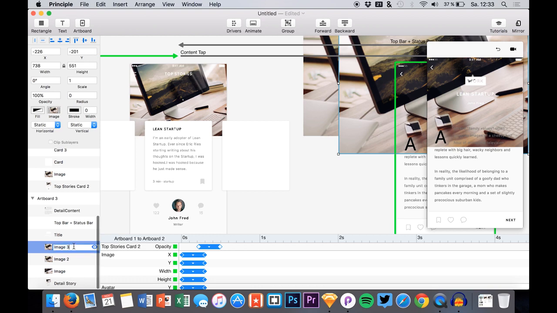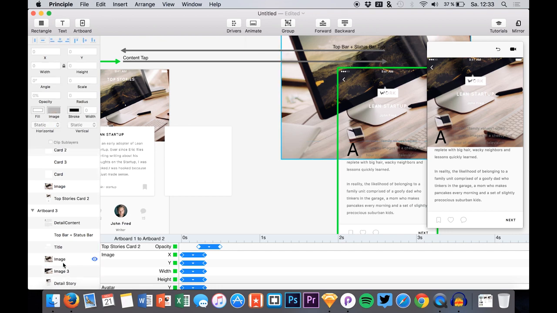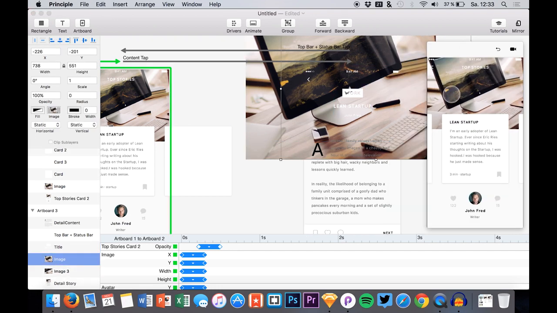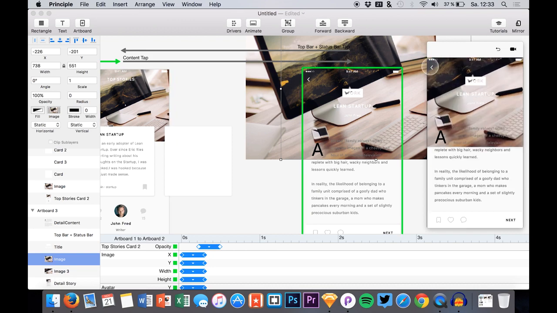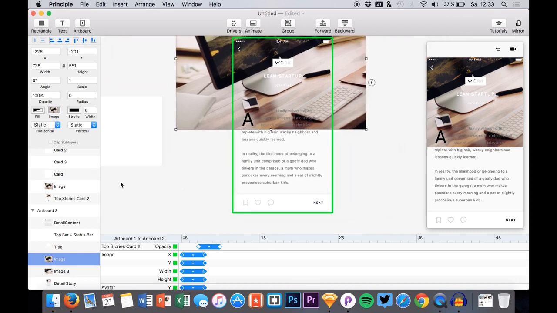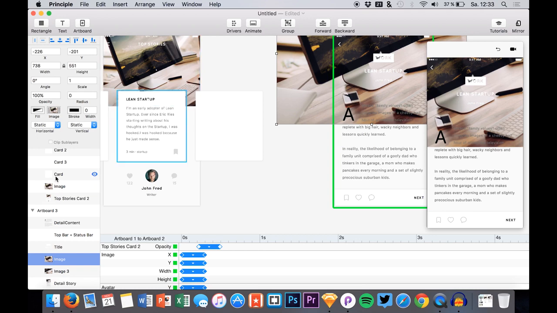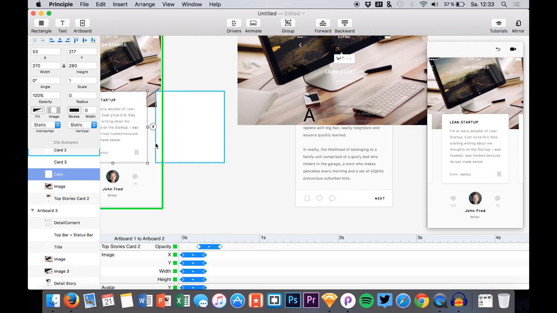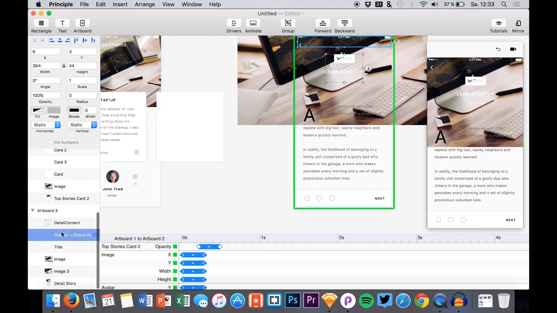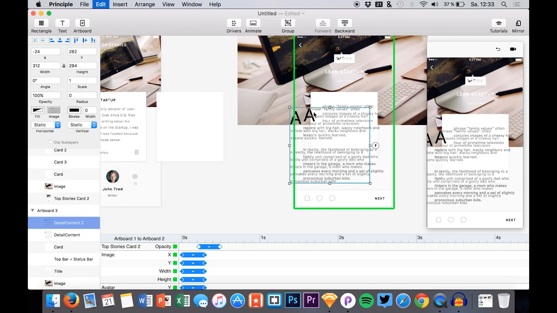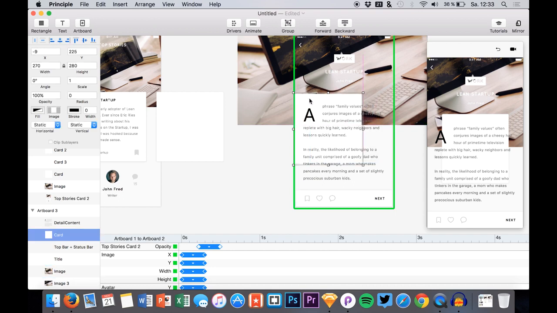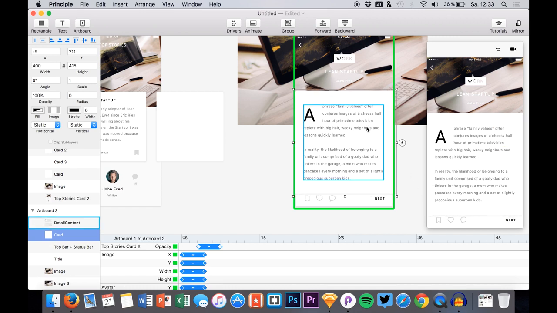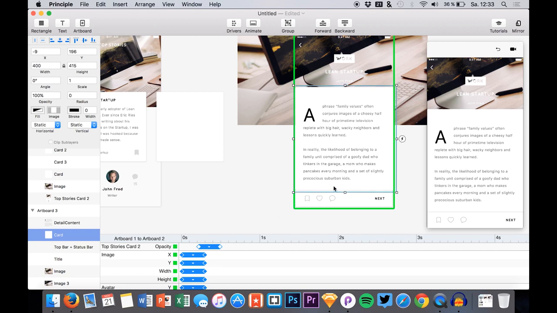Oops. Ah, yeah, I see. There we have it. That should fix the problem. So now it's zooming in how we want it, but it's of course overlaying the content that we have right here, which is not a problem, because as I said, I would like to have the card right here to be the background of our detailed content. Oops. So I just grab it and I just resize it to how we want it to be displayed.